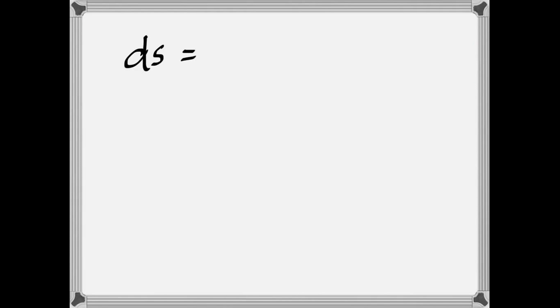Finally, the change in entropy is dQ by T. Change in entropy is dQ by T. That equation looks very simple, but remember that dQ could be mc delta T, or it could be mass times latent heat. And also remember that the temperature there could be an average temperature if you're mixing hot with cold.